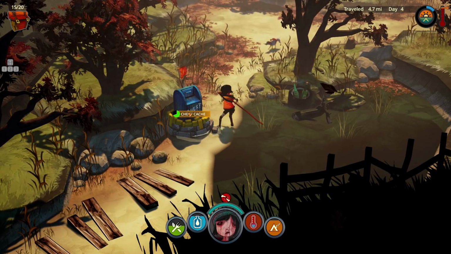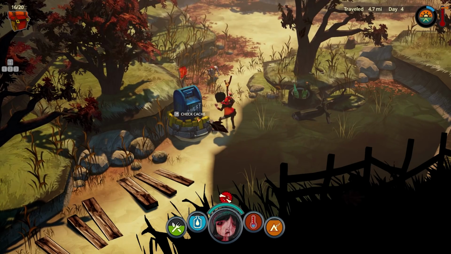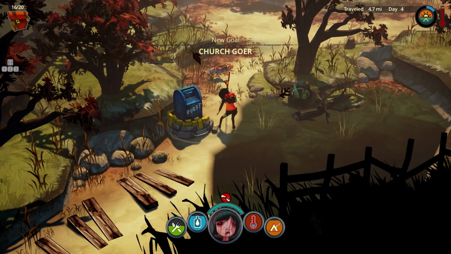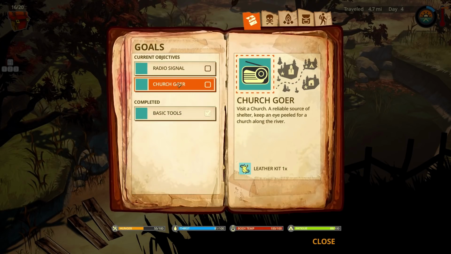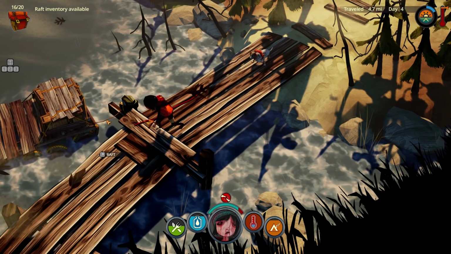Actually, let's pick up our reward from here, shall we? So let's collect our things. So we'll take a campfire. Thank you very much. And let's get a new task, a churchgoer. Oh, that's annoying. We've been to 2 churches. Don't tell me we've got to go to a number of churches. Visit a church. We've already been to one of those, and we get a leather kit. Okay, so maybe we want to keep our eyes out for that if we come across a church.